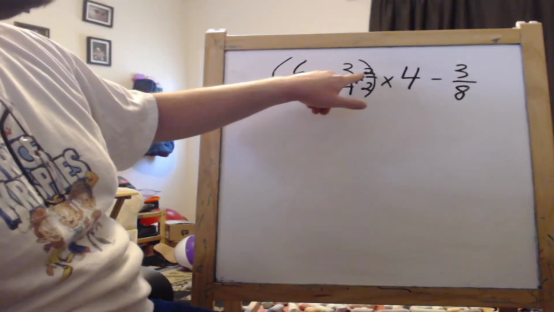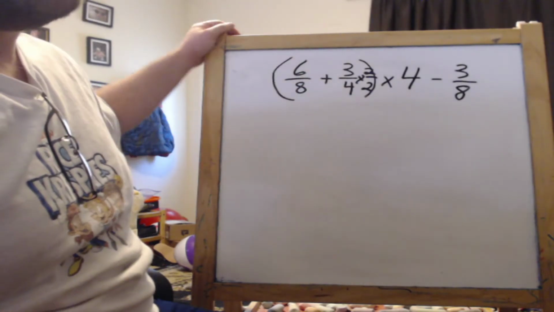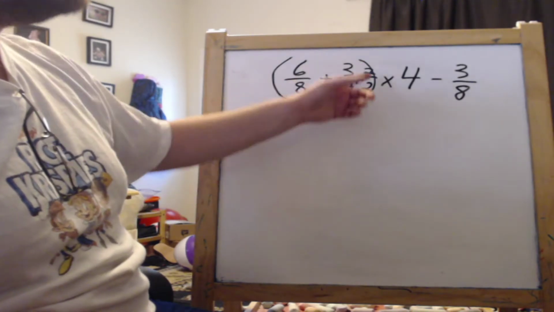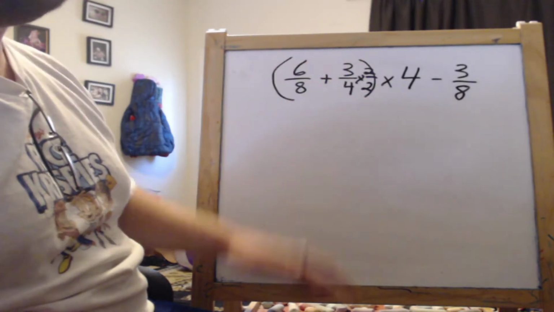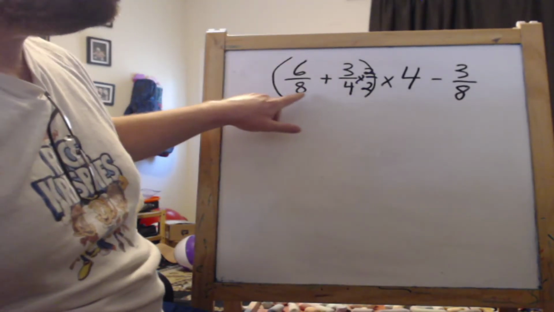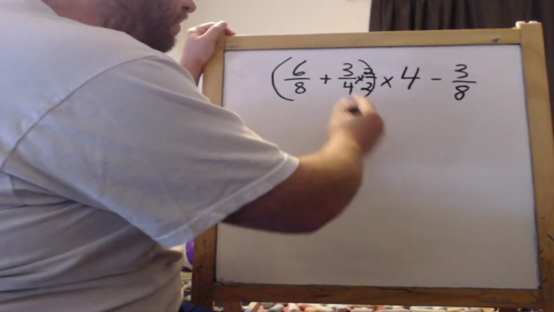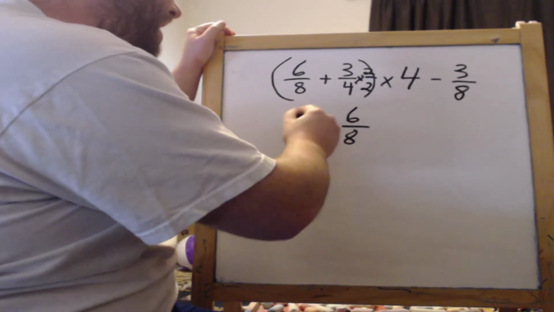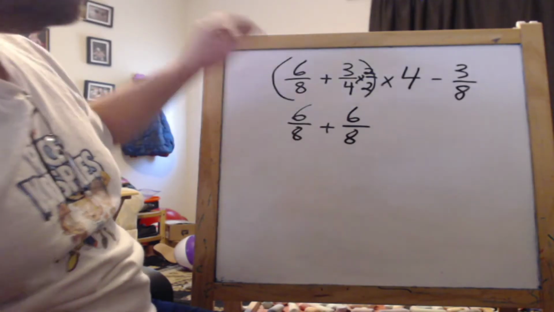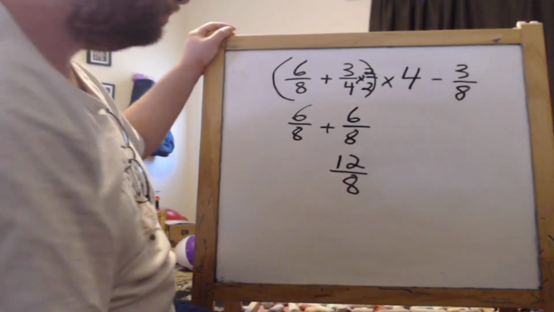As long as you multiply or divide both the top and bottom by the same thing, it will give you an equivalent fraction, because 2 over 2 equals 1, right? Any number over itself equals 1, and if you multiply or divide by 1, you just get that number. So 3/4, 3 times 2 equals 6. 4 times 2 equals 8. So we're actually adding 6/8 plus 6/8. Okay? So 6 plus 6 equals 12. So we have 12/8.